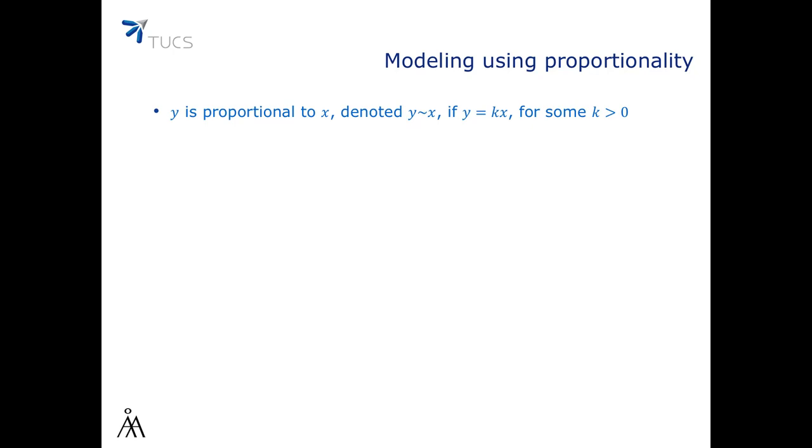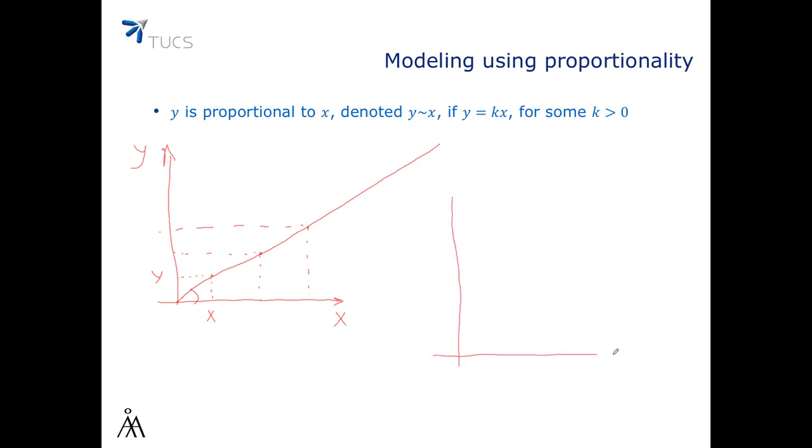What this means is that if we draw this plot where we have y on the vertical and x on the horizontal, and we write this is one pair of points with y being proportional to x, and we have another point also with x and y being proportional with the same constant k, and we have another one here. What we will see is that all these points are on a line, and in fact the slope of that line is exactly k. This means also that if we have another proportionality relationship with a higher k, then the points are going to be on a line with a higher slope.